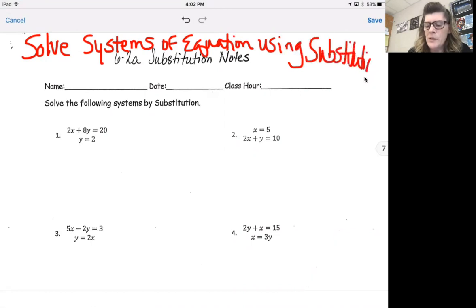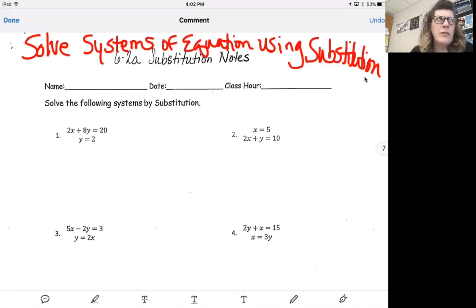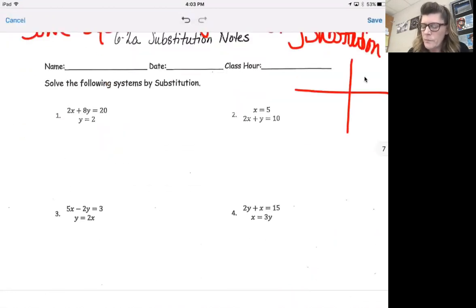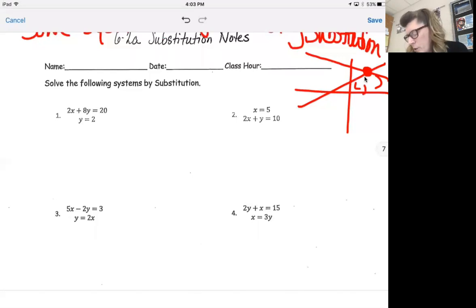So in the past couple of days, we used graphing to solve our system of equations. What we did is we graphed the two equations on the same coordinate plane to see where the two intersected, where the intersection was. That was our solution. So for example, we might have had a line that went like this and another line that went like this, but the actual solution itself would have been that ordered pair where the two met. So let's pretend this is like (3, 2). So x equals 3, y equals 2.